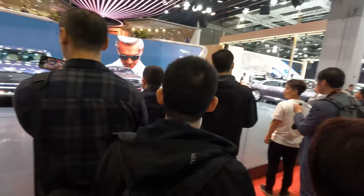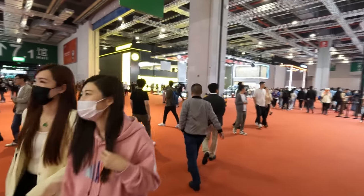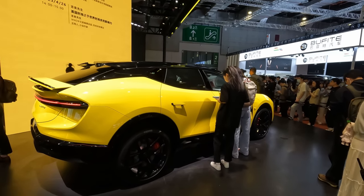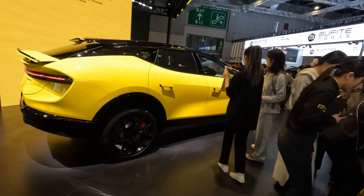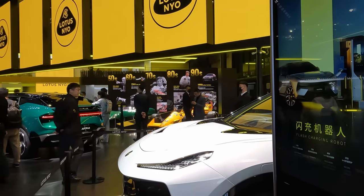Let me explain the jumping car better. The U9, used by YangWang — BYD's premium brand — shows off the DSUS X dynamic suspension system. The car lowers itself down and then jumps up, lifting all four wheels off the ground — that's what's become the famous jumping car. I actually see quite a lot of Bentleys on the streets here in Shanghai. Probably the last stop before lunch is Lotus — this is the interesting Eletre, which we saw in the local shopping mall. They said if you've got your driving licence you can go drive it in the basement — we didn't. Lotus is really leaning on their history for the brand, which looks pretty good.